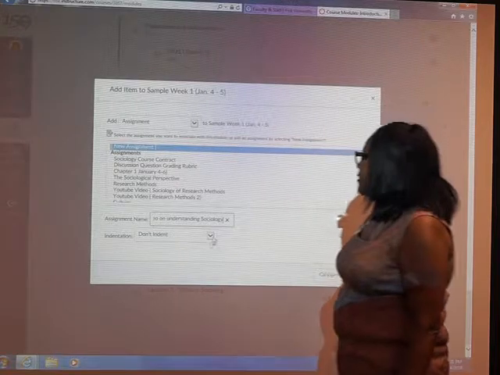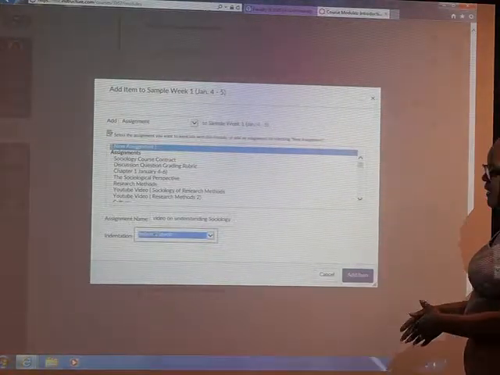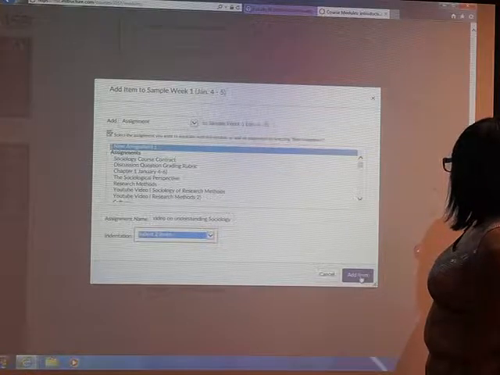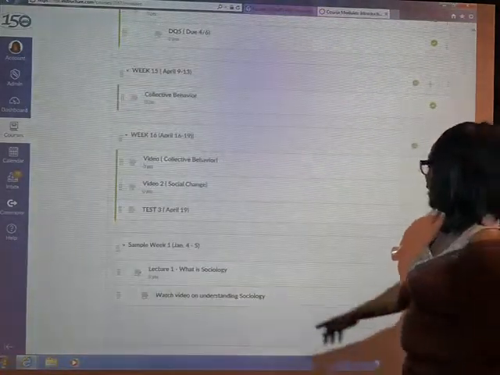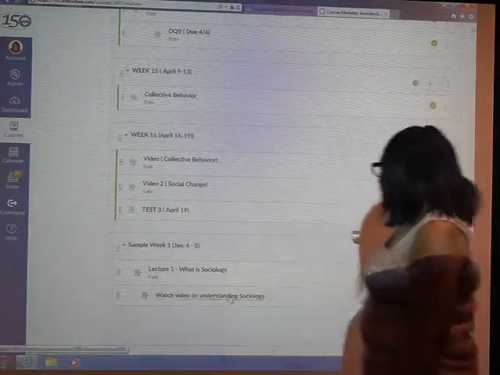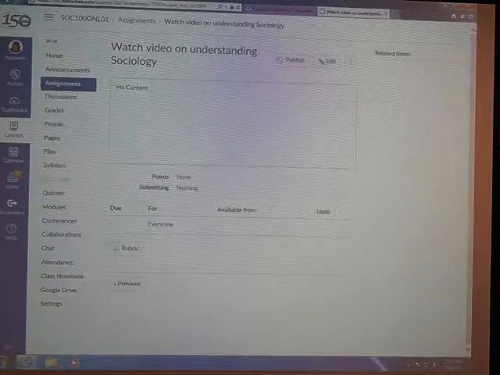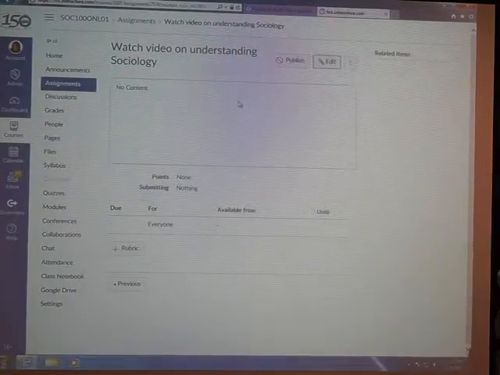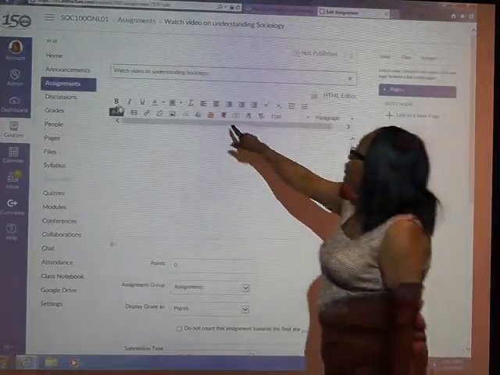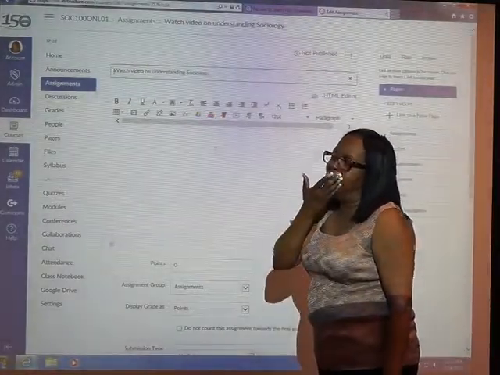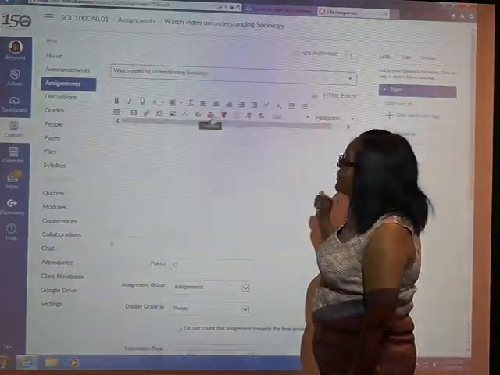Okay, I'm going to indent twice because I want to kind of distinguish the lecture note from the video. Click Add Item. Okay, now I'm going to click on Watch Video. In the Rich Content box, I'm going to hit Edit. Then I'm going to go to YouTube. You should have already downloaded it from the App Store earlier. Hopefully it should be in your rich text editor.